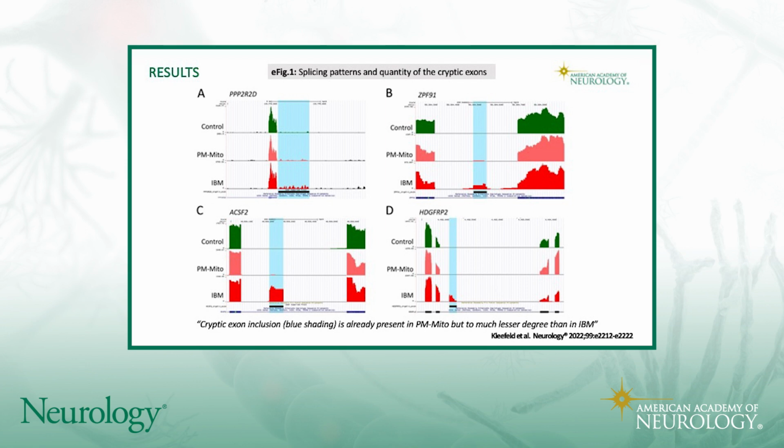However, for the controls, they don't see much. Okay, so this is, I think, another experiment that favored this common molecular signature for patients with PM-Mito and patients with inclusion body myositis, but this molecular signature is much more pronounced in patients with inclusion body myositis. So at the end, the authors claim that, again, this is a spectrum, not only a clinical spectrum, as many already pointed out over the years, but also a molecular spectrum. And I think this is another very important figure of the paper.